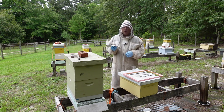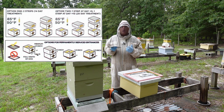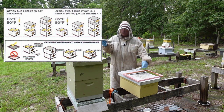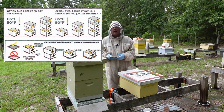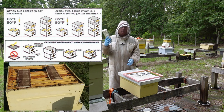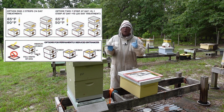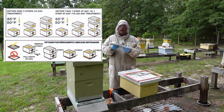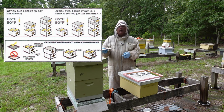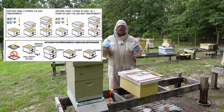When you use formic acid, Formic Pro, you have a couple options. You can either use a 14-day treatment, which is basically use both sachets that are inside one of these at one time, and you just offset the sachets on top, or you can use one sachet for 20 days. So what you would do if you use the one sachet method is you would simply place one on top of it for 10 days. After 10 days, you come back and put the second sachet on top and extend it out.